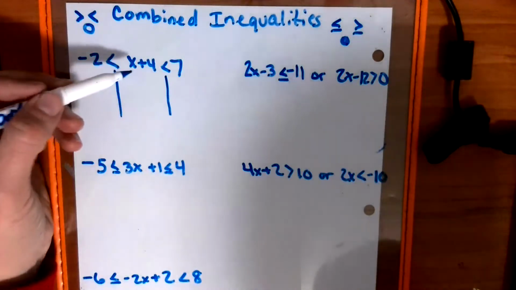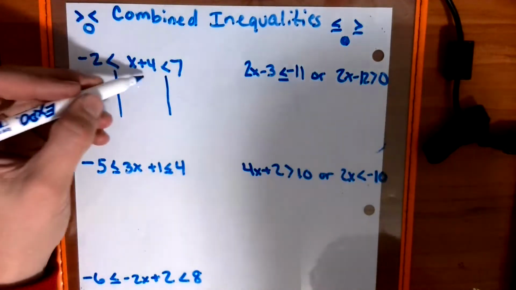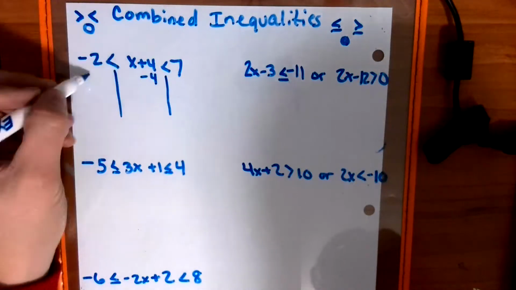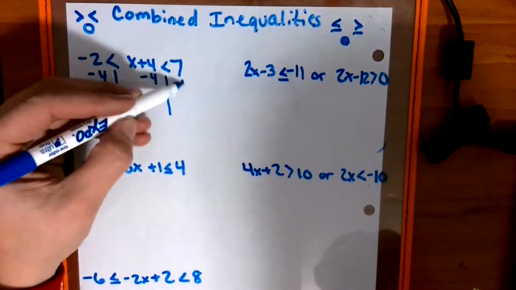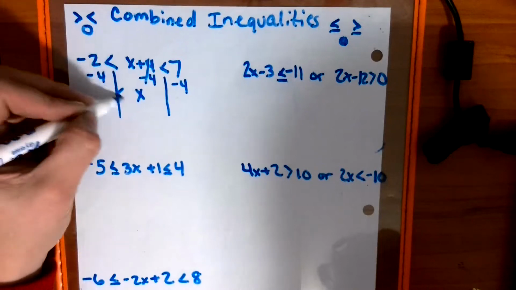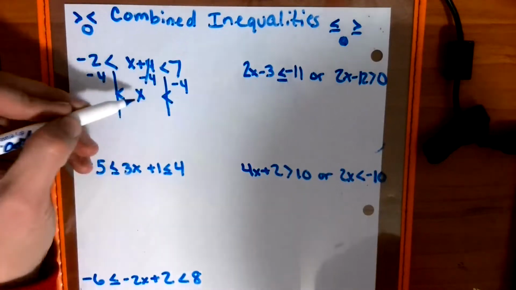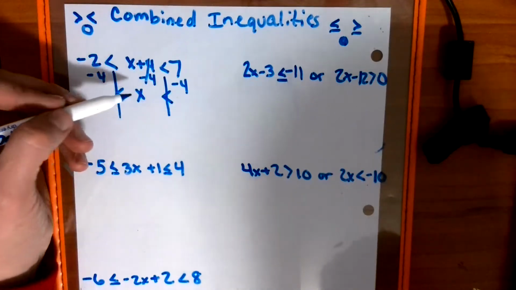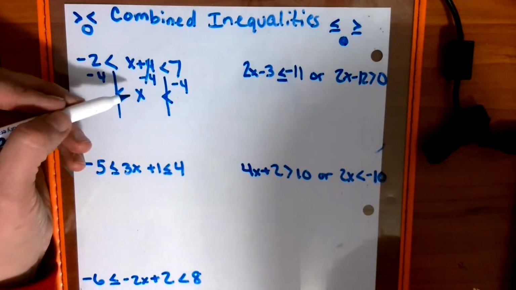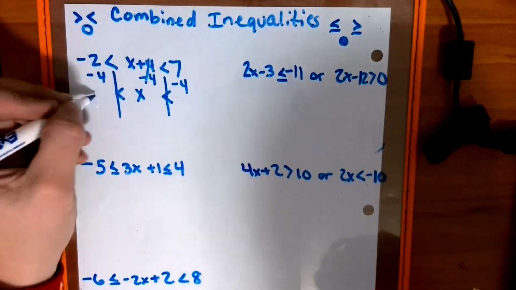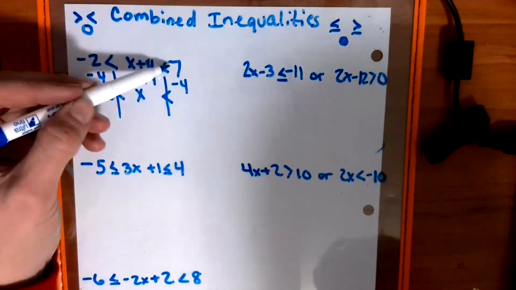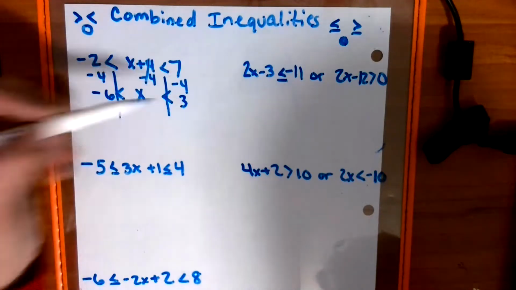So we have to get the x by itself. We know that. So we have to do the opposite. But when we do it to here, we have to do it to both sides because it's combined. It's more than one thing. So I have x left. I keep my inequalities the same because I'm not dealing with a negative letter. If I'm dealing with multiplying or dividing by a negative, I have to reverse my inequality signs. And I'm not, so I get to leave them as is. Bad 2, bad 4 makes bad 6. Good 7, bad 4. Good 3.